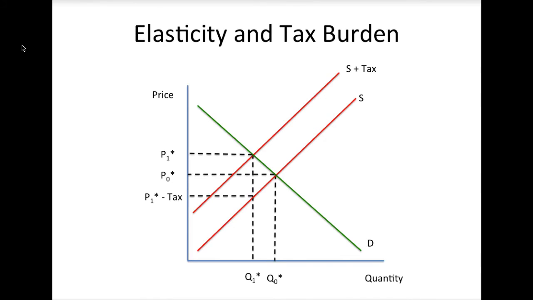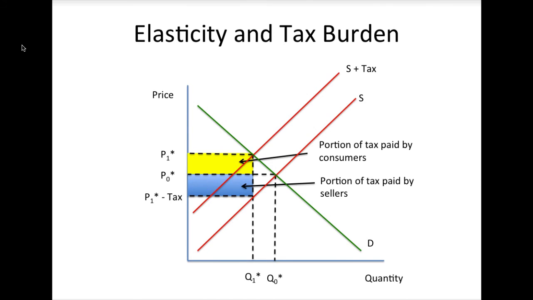In the previous analyses, the tax burden was more or less evenly split between buyers and sellers. You can see this because the pre-tax equilibrium price is roughly halfway in between the price that consumers pay and the price that sellers receive. So, consumers are paying the top portion of the tax box, and sellers are paying the bottom portion. These two areas are roughly equal. In general, who bears more of the economic burden of a tax is going to depend on the relative elasticities of supply and demand.